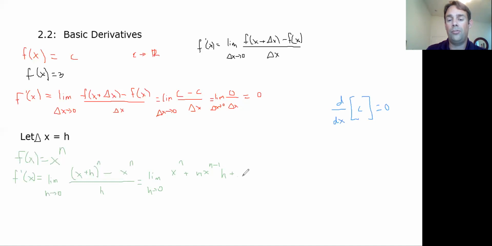And if I were to just let this whole thing play out a little bit here, then I'd be down to n, a whole bunch of terms in the middle. And all these terms in the middle have some h with huge exponents in general. And then as we keep going here, this would be plus h to the n, minus x to the n, all of that over h.